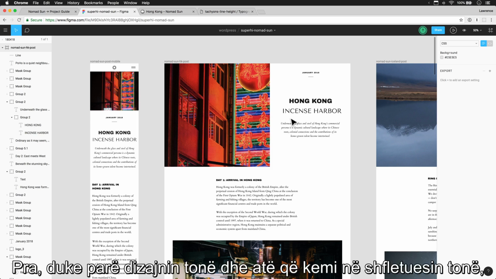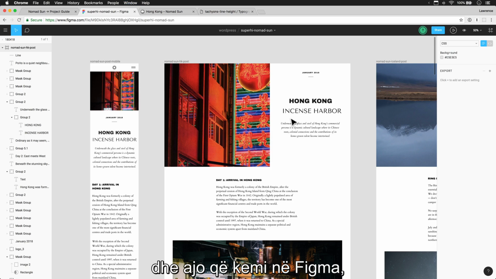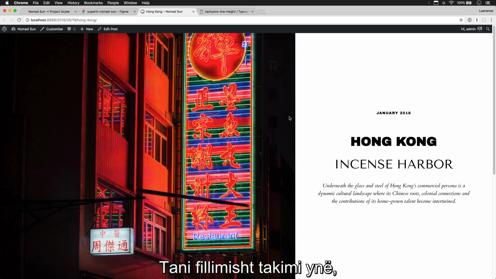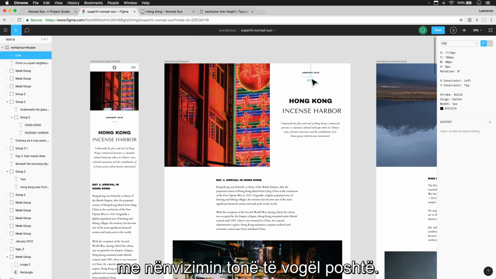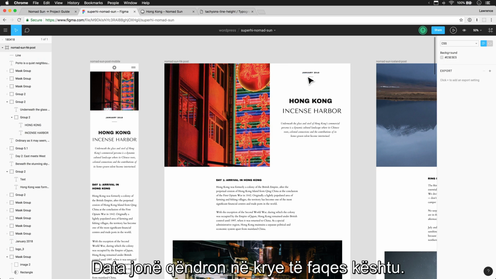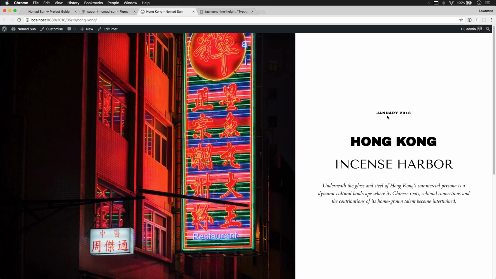So looking at our design and what we have in our browser and what we have in Figma, there's a few changes that we need to make. Now, firstly, our date is currently sat in the middle here, and we want to position that up at the top with our little underline underneath. So this underline, we have this off black, 1 pixel high, 40 pixel wide little element, which sits below our date. Our date sits at the top of the page like that. So how can we firstly achieve that?